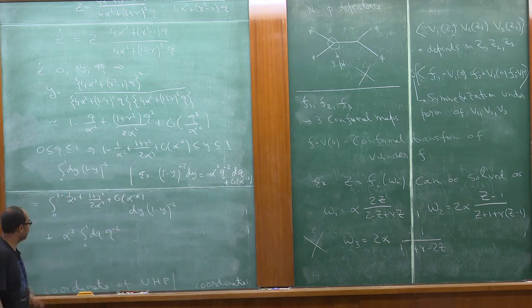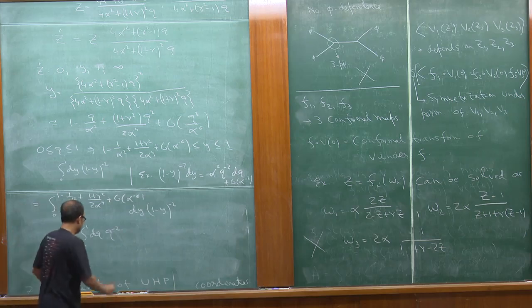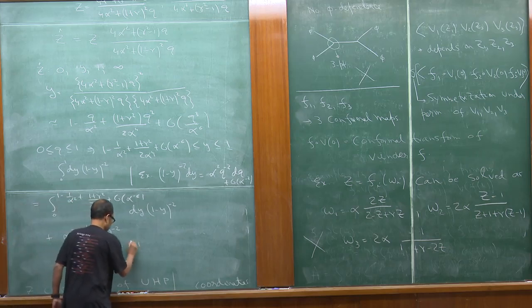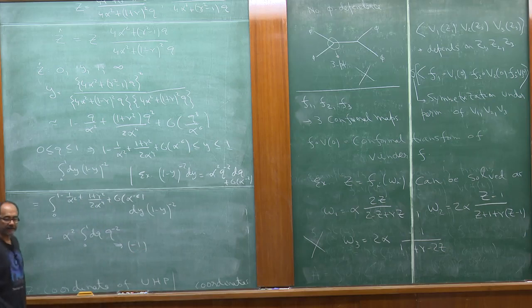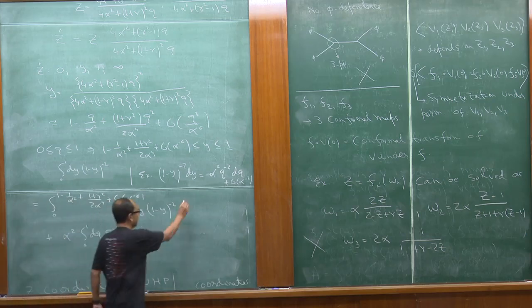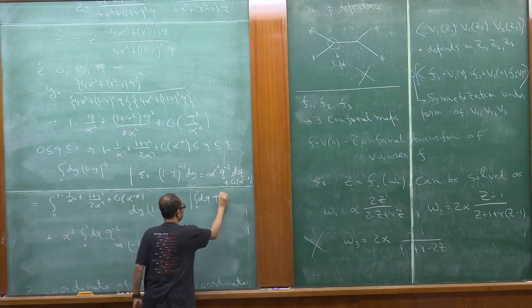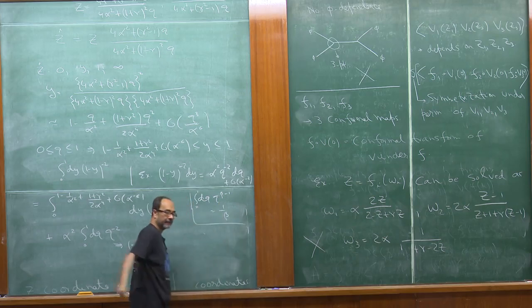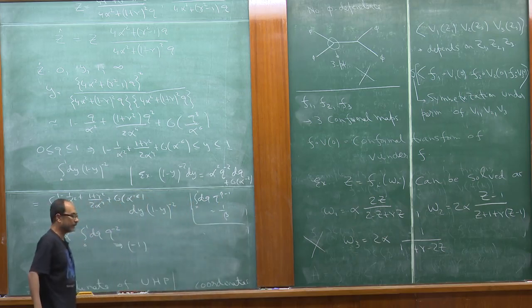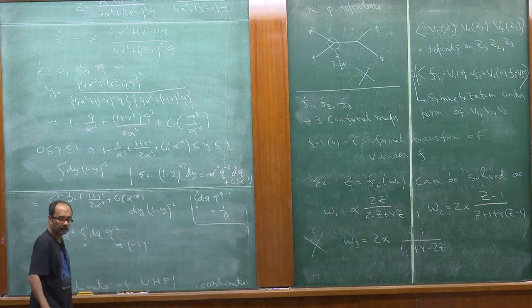Okay. There is no q inverse term here. If there is a q inverse term, we have to just remove it by hand, just subtract it off. This is divergent, but we are supposed to replace it by minus 1, right, because that integral dq q to the beta minus 1 is supposed to be 1 over beta, both for positive and negative beta. So, for beta equal to minus 1, this is minus 1.